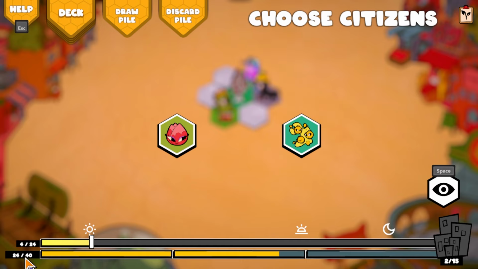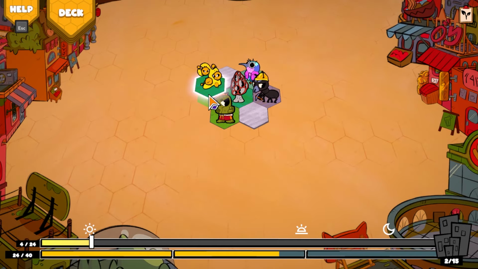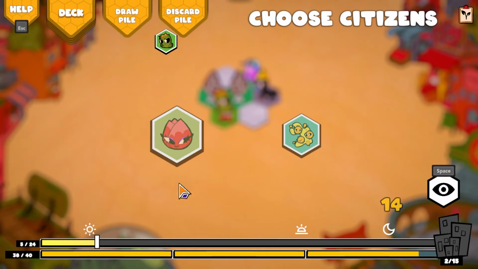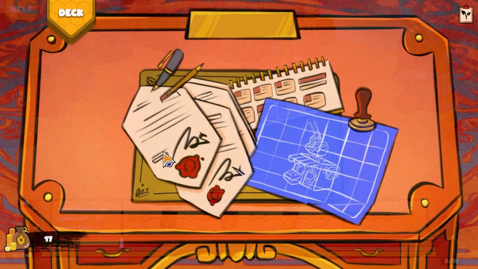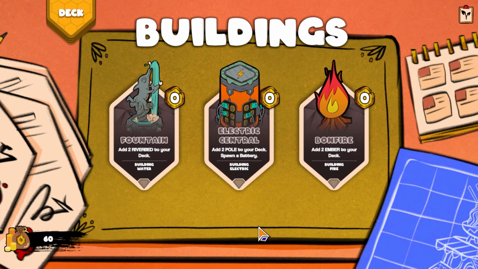Now we need, let's see, need 16. So I think the best bet is put this down. That's going to transform, so that's 12. So now I only need 2 points. And a tulip is more than enough for that. That was a little bit risky, gonna be honest. However, now we get to the buildings.